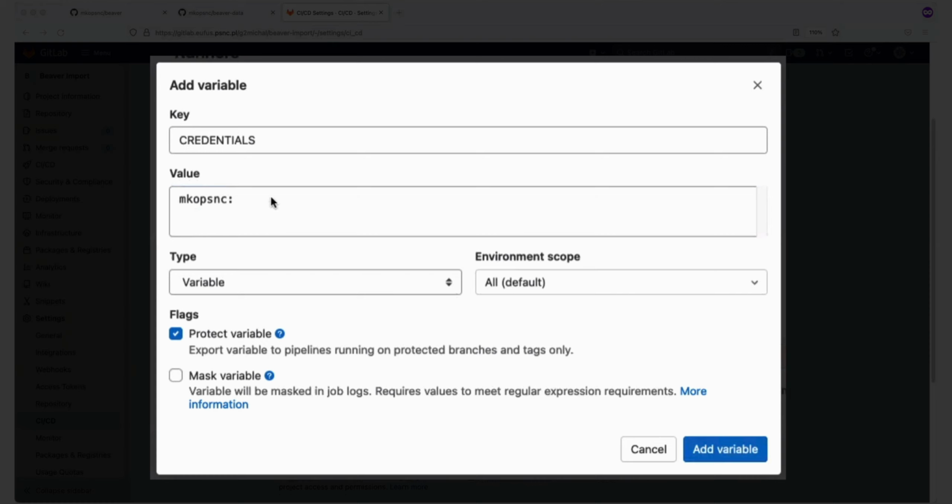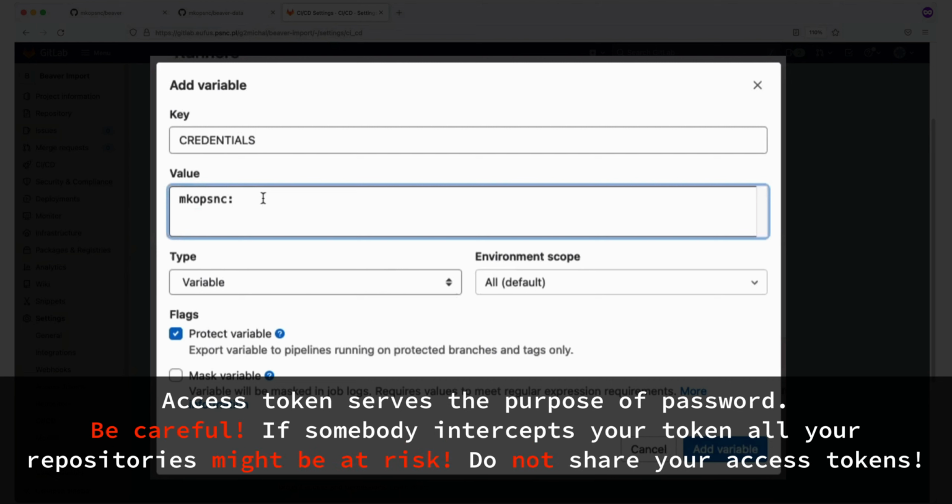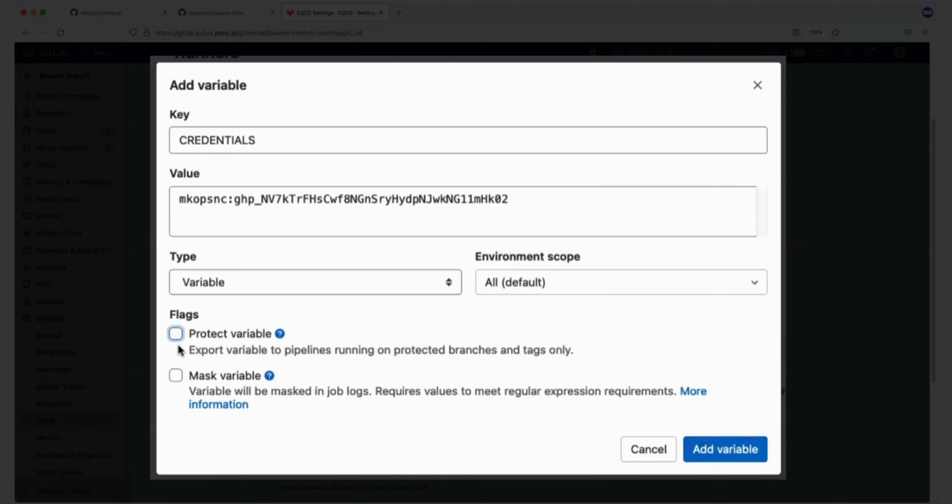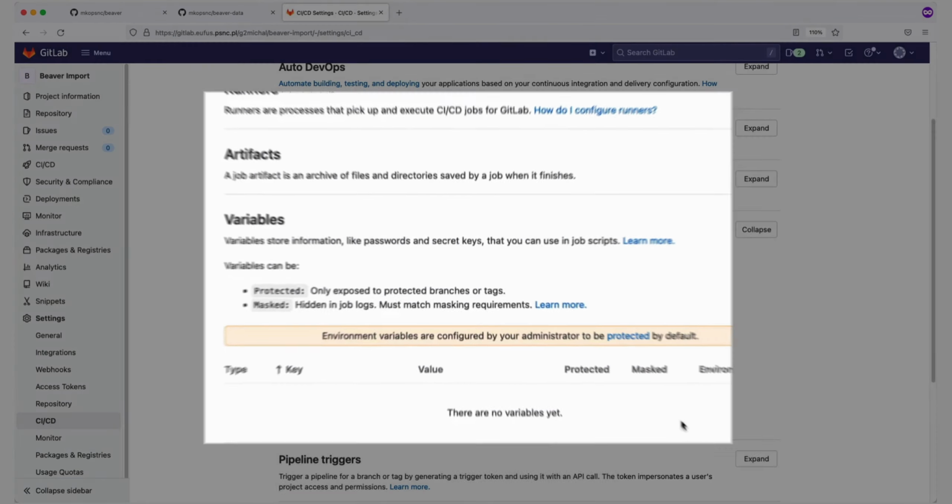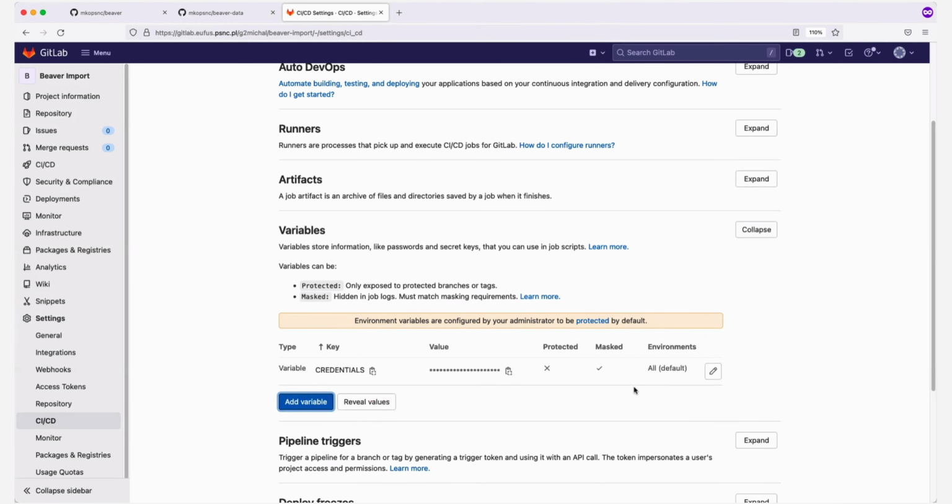Yes, the personal access token, where we were importing my repository and where we were setting up the mirrors. Okay, so yeah, this one. And this is a variable. I am removing protect variable. I am setting the mask variable checkbox, and I am creating the variable here. Yes, exactly. So now I assume that I also have to update my CI/CD script.